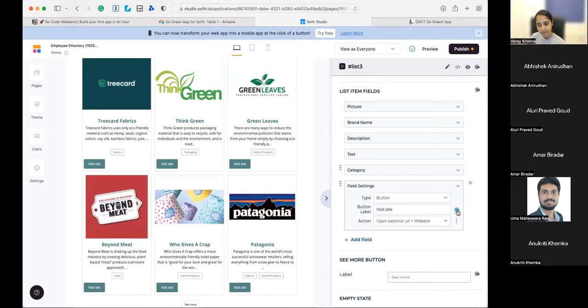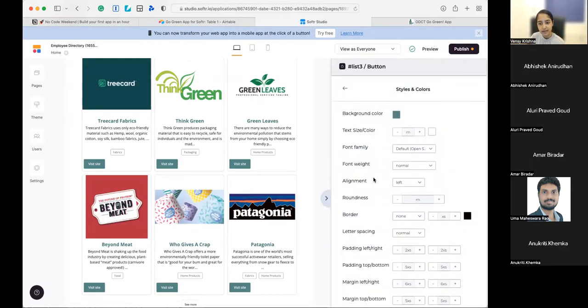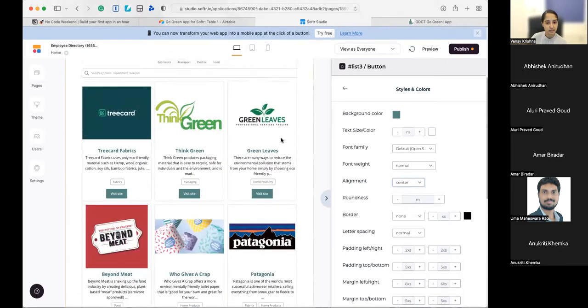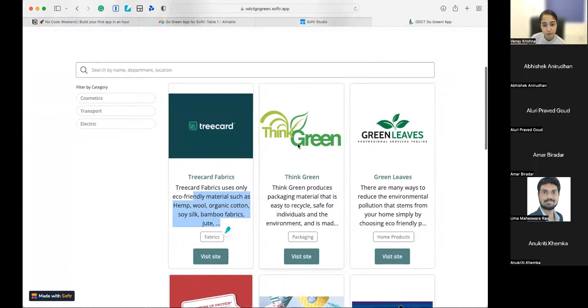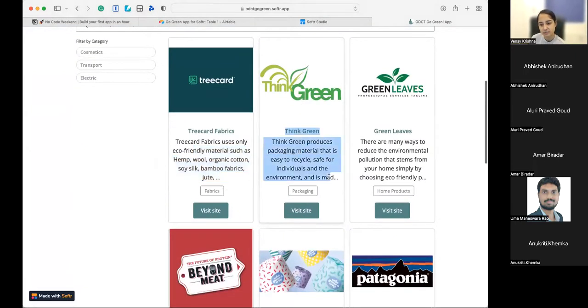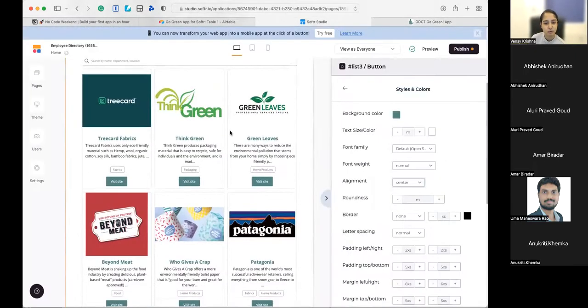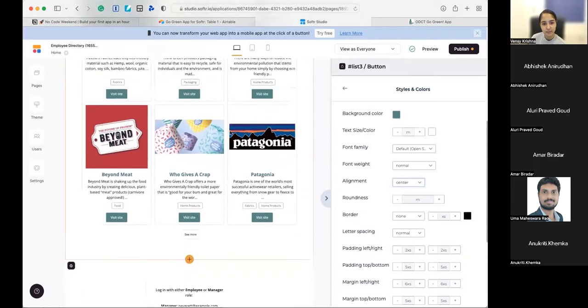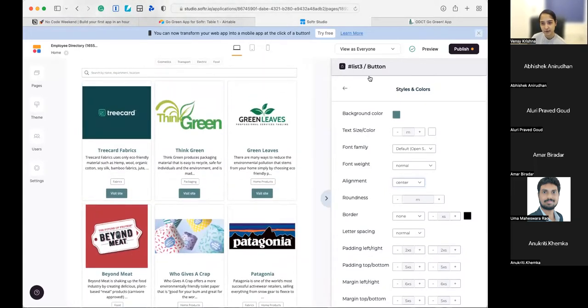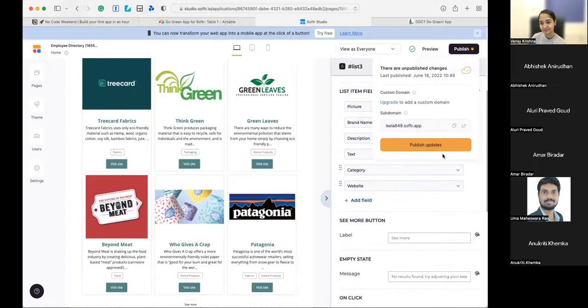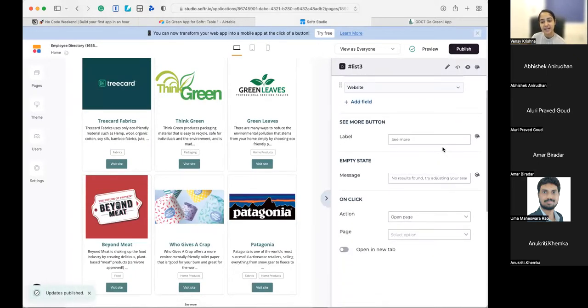Go to the palette again, align to the left. Instead of align to the left, make it align to the center. It's looking very similar to this now. Of course, the text is much bigger here. I'm actually happy with what this looks like, so I'm going to leave it at that. Okay, great. Again, keep publishing. Publish. Good idea to do that.